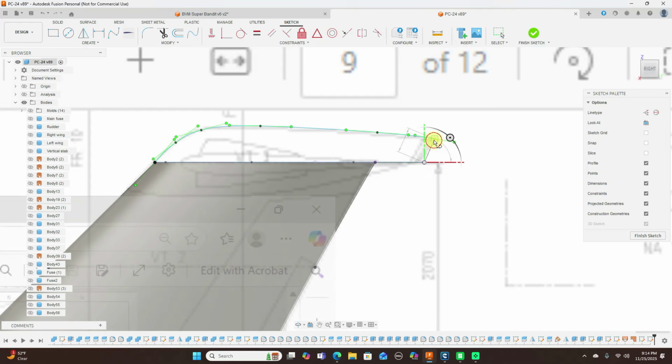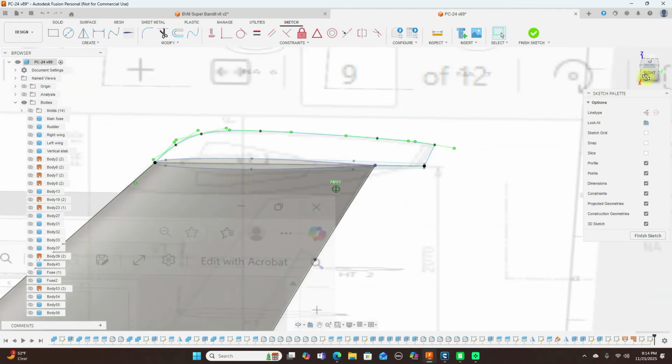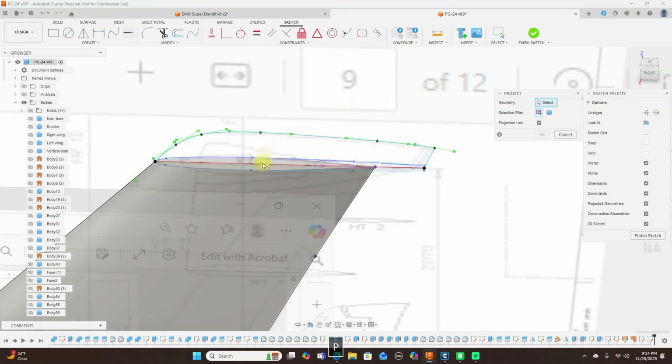Lines, not there, there. Project the center line there also.